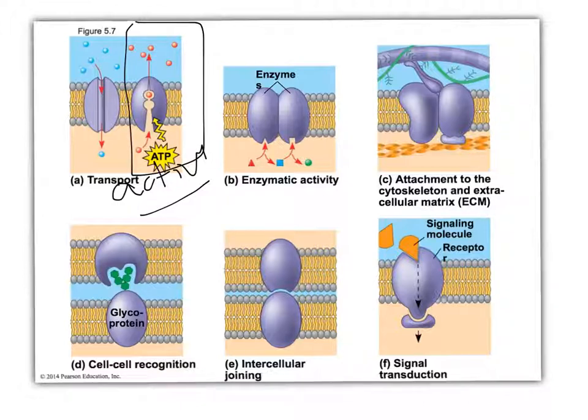Integral membrane proteins can be enzymatic, right? An example being ATPase, or whatever an enzymatic function can be, but it's a function of the membrane and it's important for the membrane itself. This could be important for signaling, right? A signaling molecule attached to the cell then does some type of enzymatic activity on the intracellular side, which causes signaling to occur inside the cell.